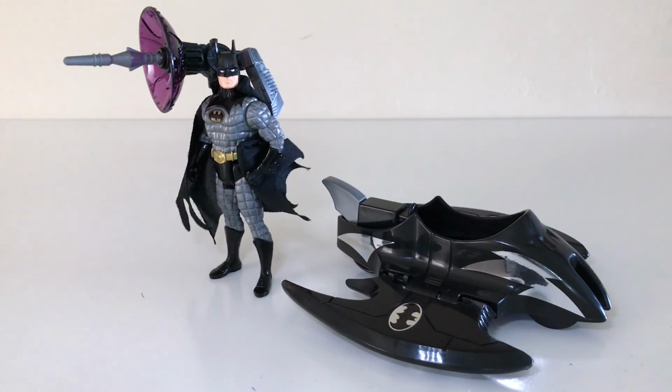I mean, it's fun. Yeah, the laser dish that he's wearing is so wacky and implausible, but it's not totally out of the realm of possibility either, which makes it fun. A Batman for every environment. And the laser blade cycle, I think, is actually really fun. I don't really like how the figure situates on it because he falls off easily, and there's not really a way to secure him. And he does kind of get in the way of pressing that button. But all in all, I think they did a good job with it.